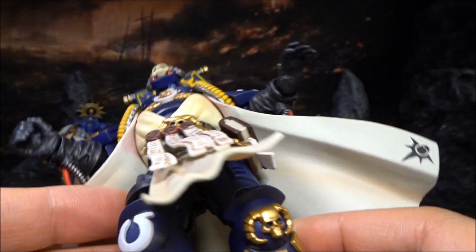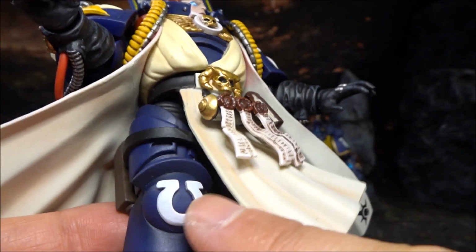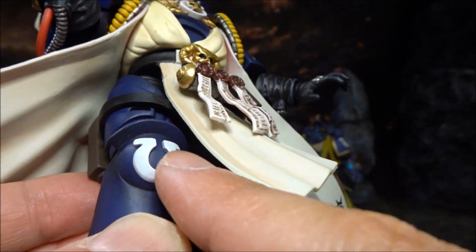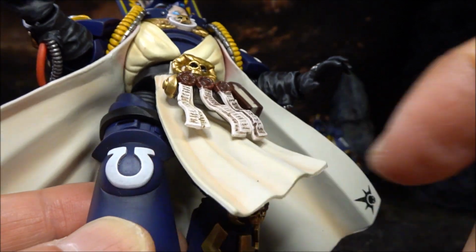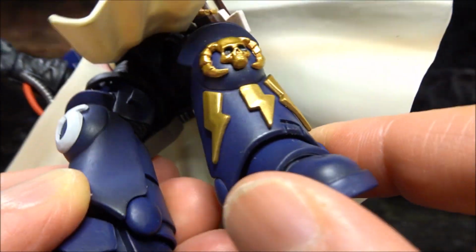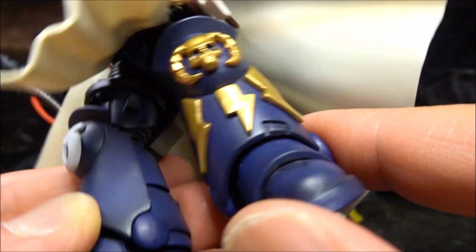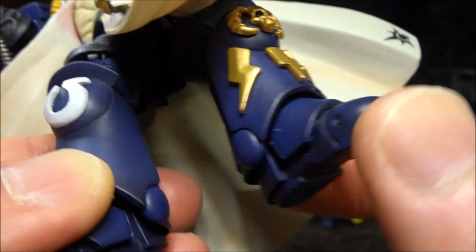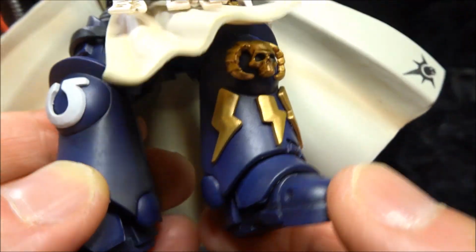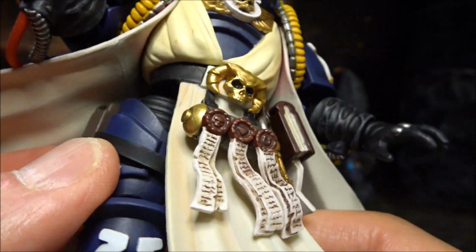And then on the legs, this again is a raised U, which I don't think I've ever seen a raised U in any of the figures. But that looks really nice. I love it. And the other one, look at the lighting effect on it. Look at the shininess of the gold. I love it. This is more like yellow gold rather than pink gold. Very nice. And the rest of it, the details are similar to a Space Marine.